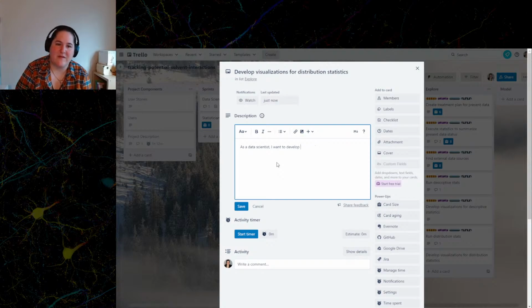I was going to put communicative visualizations, but I think I'm just going to put visualizations. I don't want to put a qualifier. I want to develop visualizations for distribution statistics so that transformations of raw or pre-processed data can be explained when I view these visualizations. Doing the transformations means that you have processed data now.